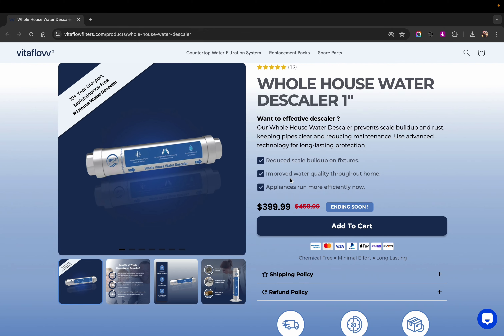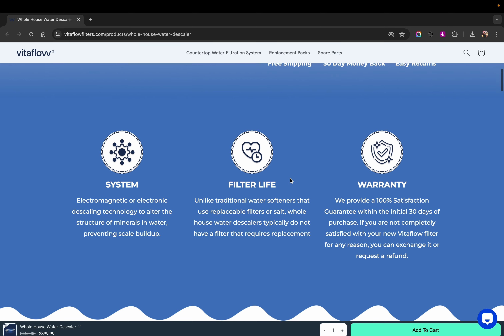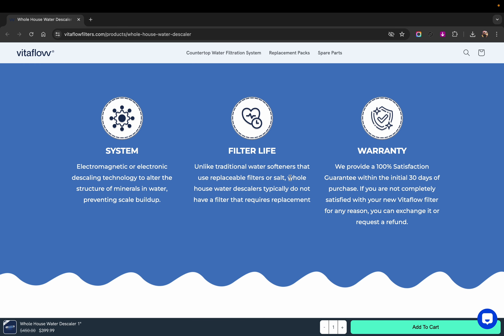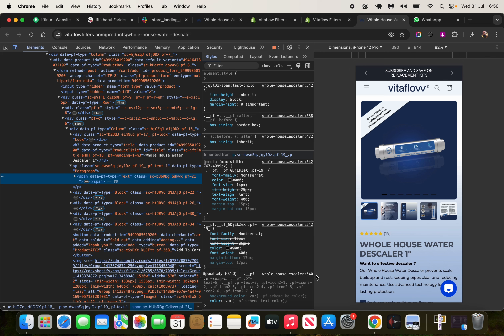Even if the design is good but you're looking for a separate branding color for your product, we can take care of that. We can handle any kind of product page, landing page, home page, or ad material page. Message us — we are here 24 hours and will do our best to make sure your website looks good.